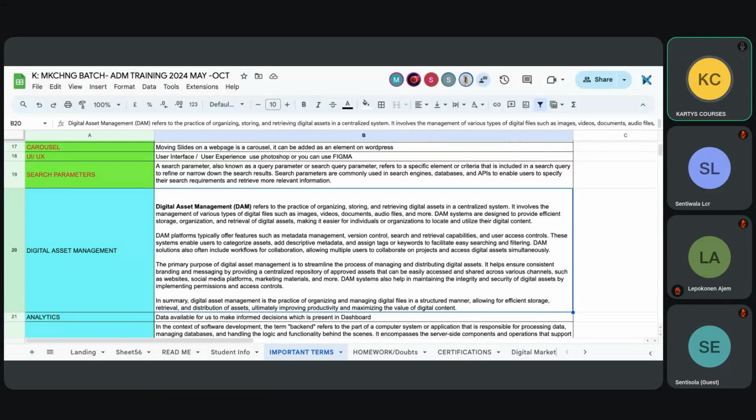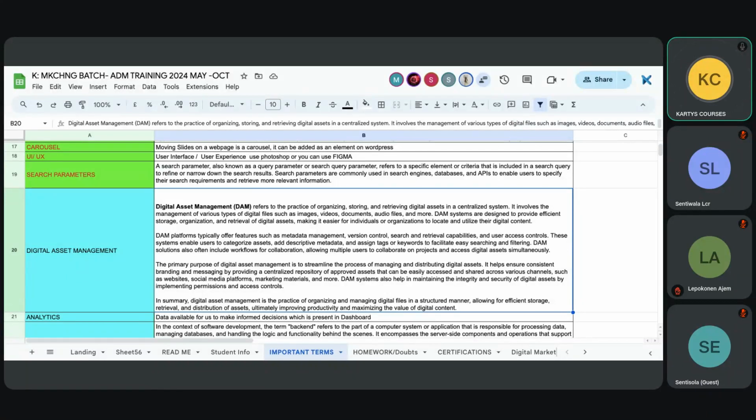I'm doing digital asset management with the homework. Tomorrow, if I have to see what homework Lipok did 2 months ago, I can go and immediately search. Within seconds, I can find it, if I do proper digital asset management.